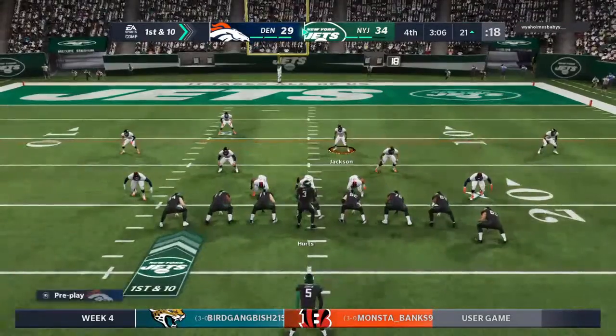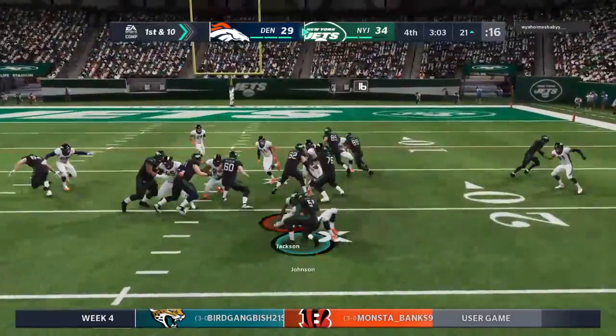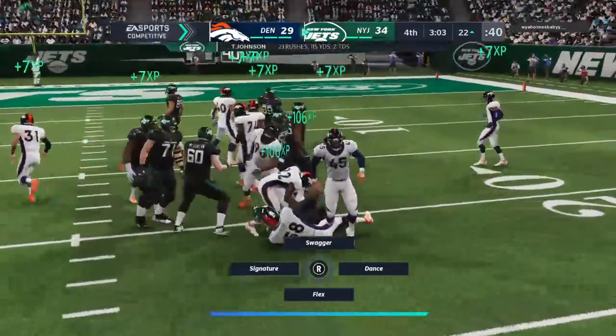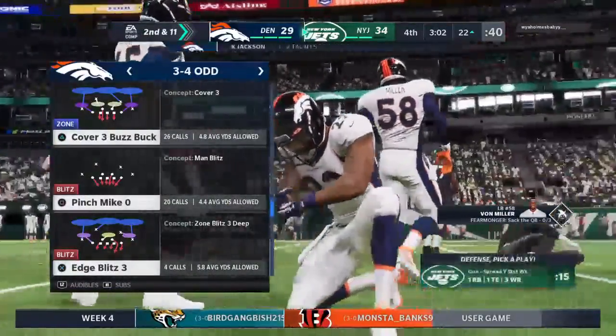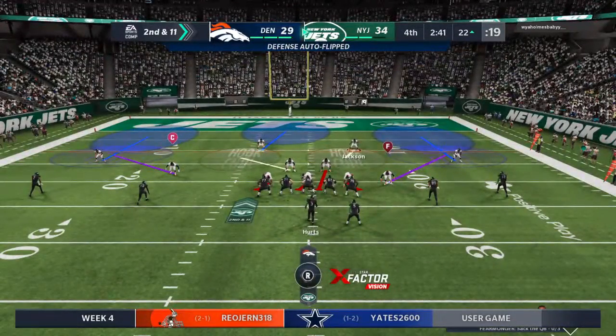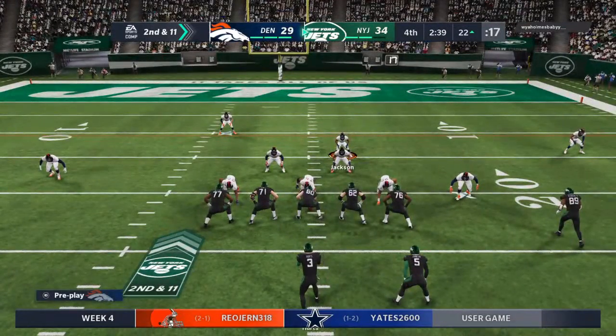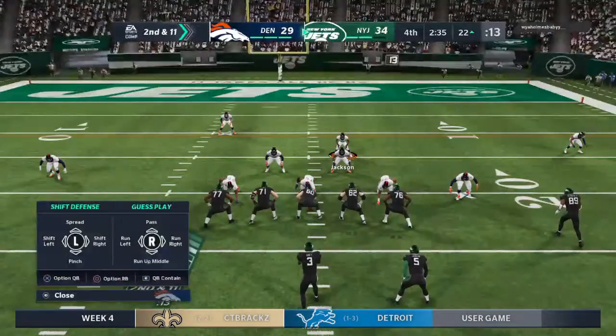They show run with 3 tight ends here on 1st down. They'll try and run some clock here as they keep it on the ground. And maybe a measure of revenge there. He's had his way in this one, but this time they get him behind the line. He'll lose a yard there, and it's 2nd and 11. Clock continuing to run. They'll probably wind this all the way before snapping it on 2nd down.